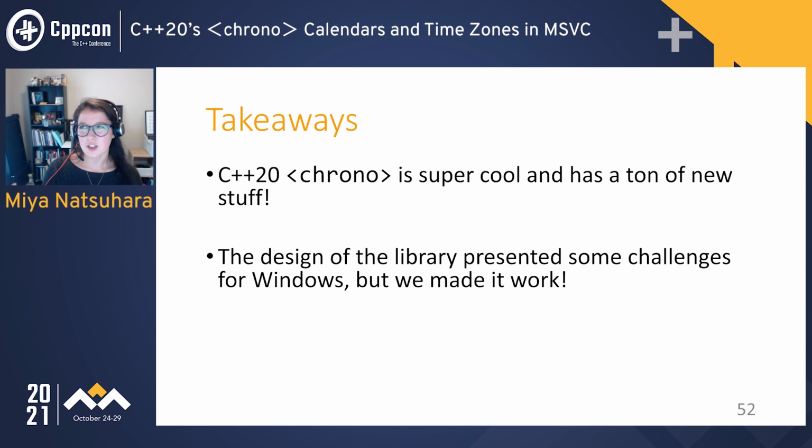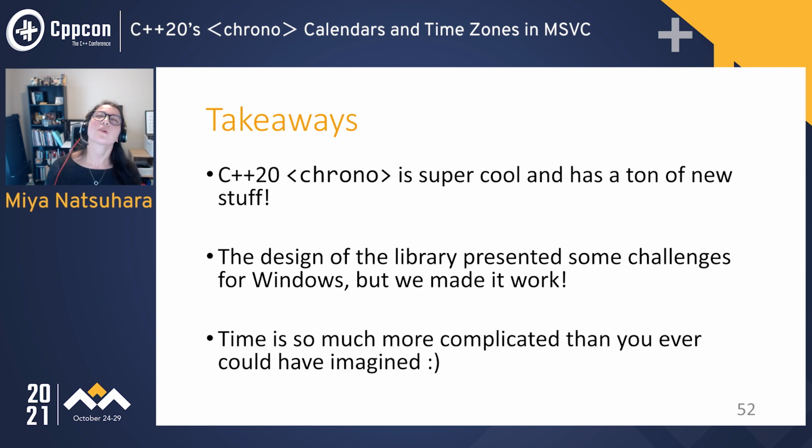And most of the library is still available to even older versions of the OS. It's only those leap seconds and time zones that get a little bit tricky. And time is so much more complicated than you could have ever imagined, especially leap seconds and especially daylight saving time, and probably some other stuff too.